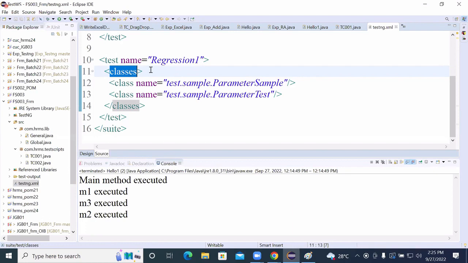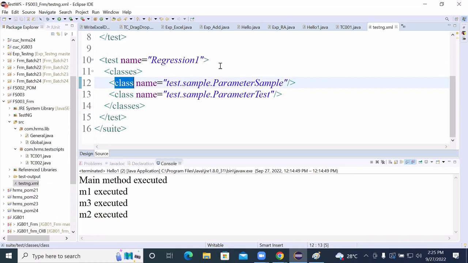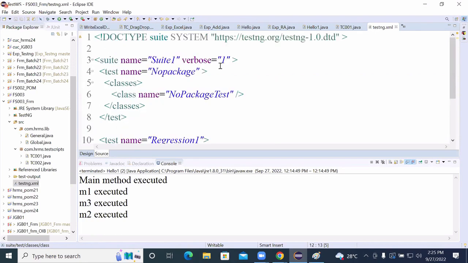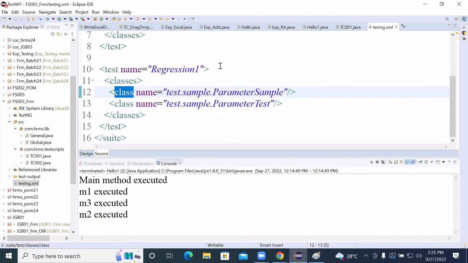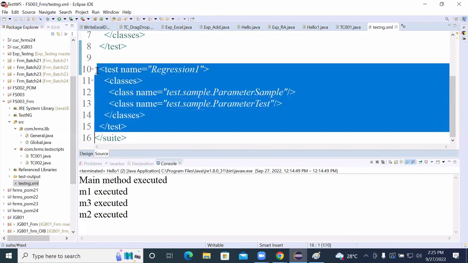Under that, one tag name of class name is equal to one test case. For now, we require only one particular test suite.